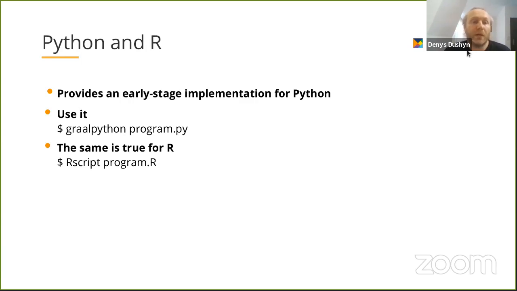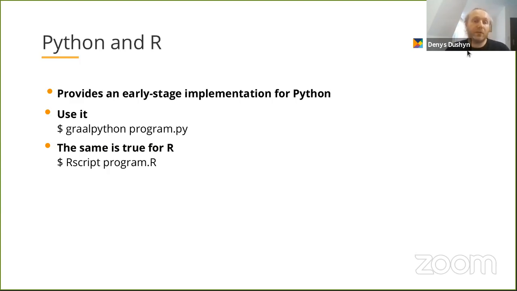And the last ones are the Python and R languages. At the moment, it provides only an early stage implementation for the Python language. Some of the operations may not be available for Python, but you can run a lot of Python programs. The main purpose of the Python interpreter at the moment is to try to be compatible with the NumPy package and to run applications that can be used for scientific computations.